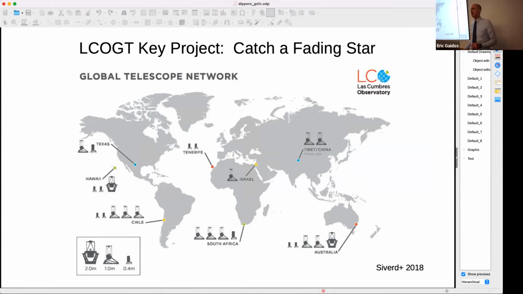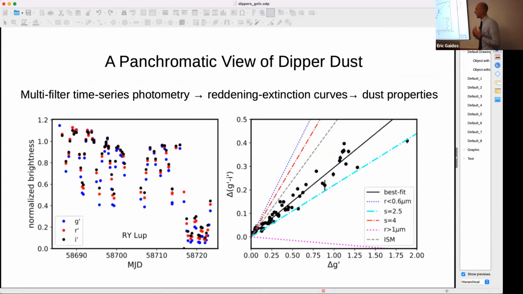These are often designed to find stars or objects that get much brighter, like supernovae. But we can do the same thing for stars that get much dimmer suddenly. We can observe objects continuously with these global telescope networks like Las Cumbres Observatory by handing off the observation from telescope to telescope. And of course, we can do all the things that we do with most telescopes, like get photometry at different wavelengths and even get spectra.